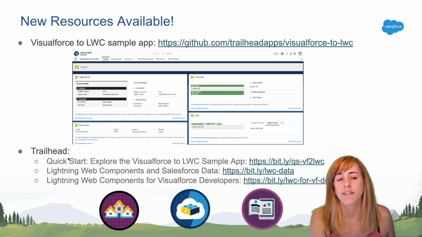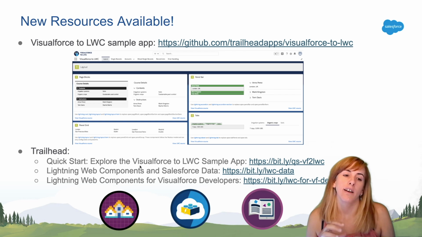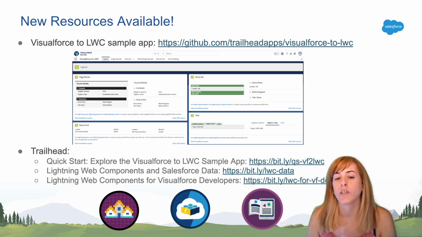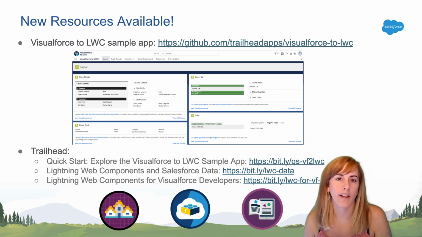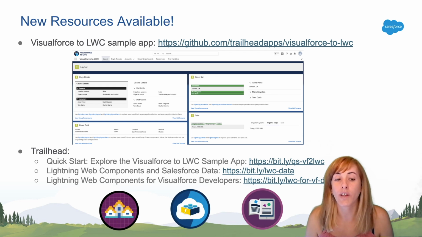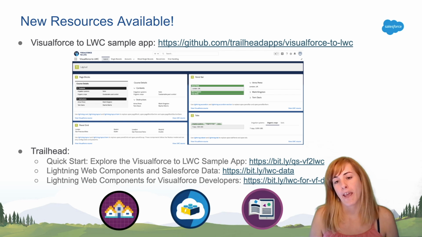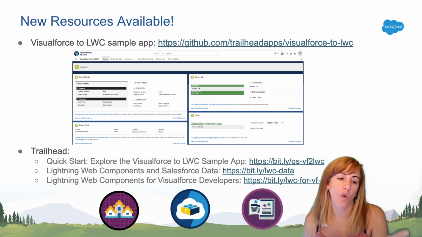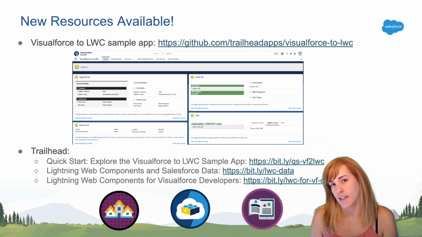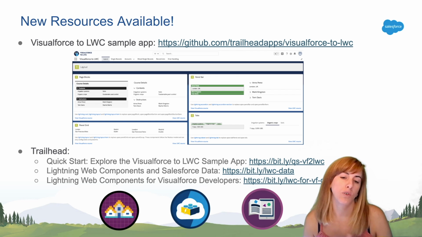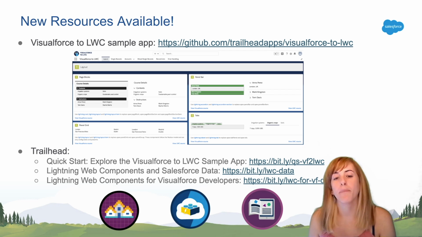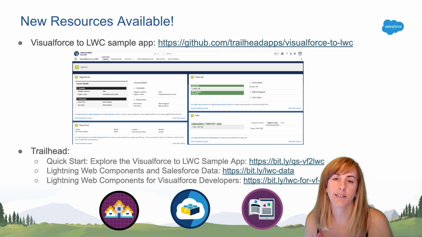And then we have released some Trailhead modules. The first one is a quick start that shows you when and how to use the app. And you have to deploy it and do some changes to the app, and it's fun to do. And then we have two modules that I think are really interesting. The first one is especially interesting for the webinar because it's called Lightning Web Components and Salesforce Data. It is basically what we saw today, and you have to get your hands on and work with some components to make them retrieve and modify some Salesforce data.